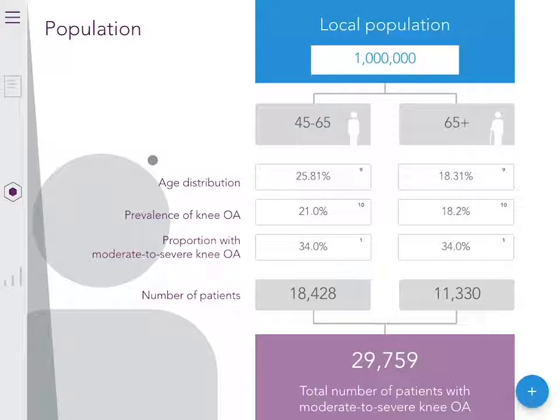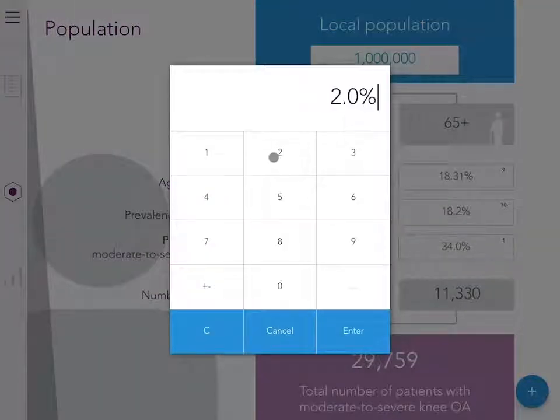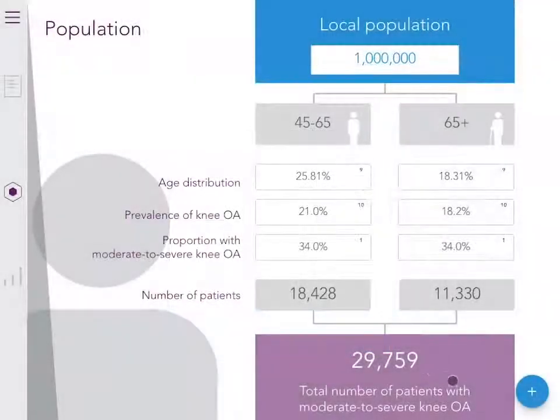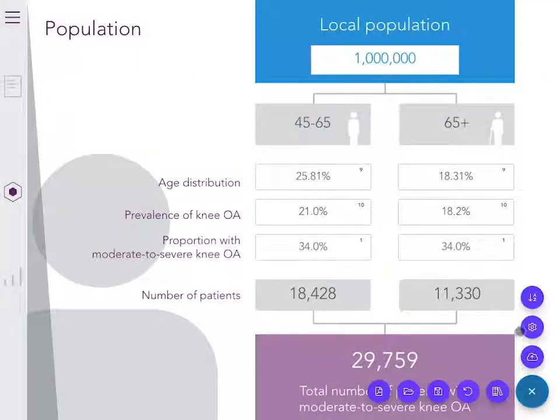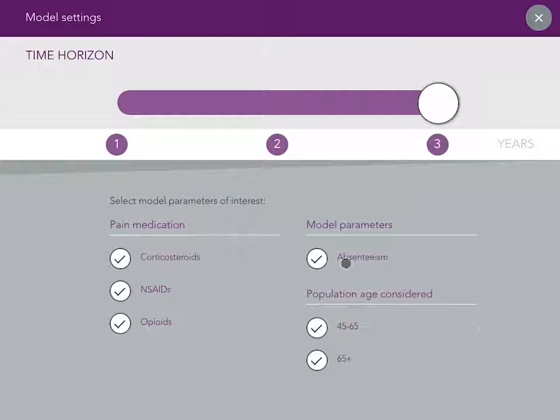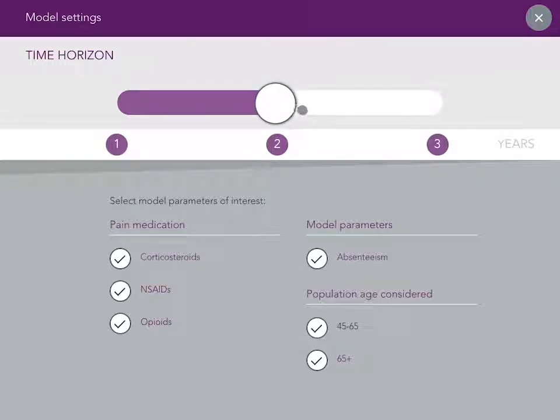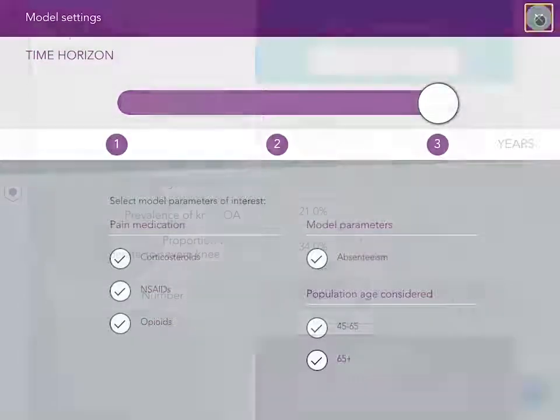The Budget Impact Models section of the apps allow you to personalize a conversation for a local setting. All values are pre-populated with reference default values, but can be overtyped to ensure the model is relevant for your customer. Furthermore, models can be configured to take into account parameters of interest, whether that's tailoring the types of treatment under discussion or changing the time over which the analysis is being run.